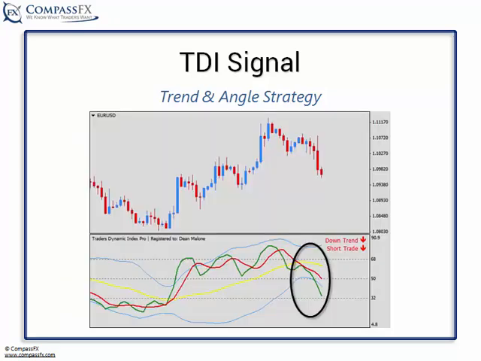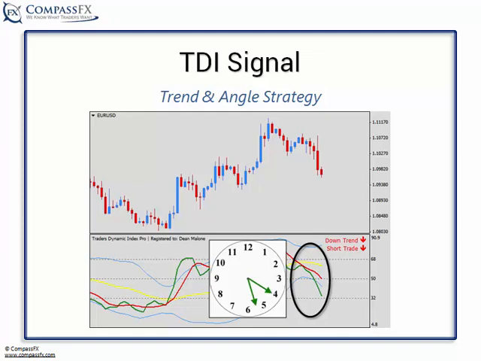In this example, coming off of what we looked at a moment ago, you can see that the green line is making a nice move down, and it has that proper angle between 4 o'clock and 5:30. One thing to be aware of is if the green line has a strong angle down towards 6 o'clock, be careful. You could get a strong retracement, a strong pop back up because of something related to the market. For instance, a strong move down could be because the non-farm payroll report came out worse than expected, or an interest rate announcement came out unexpected.